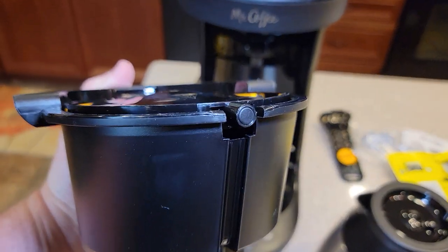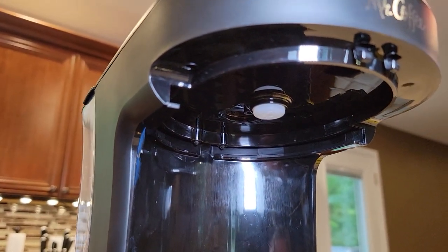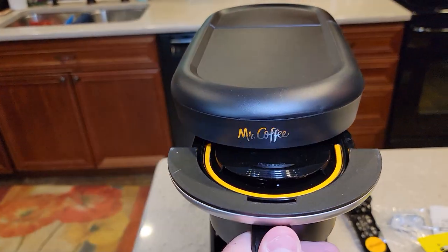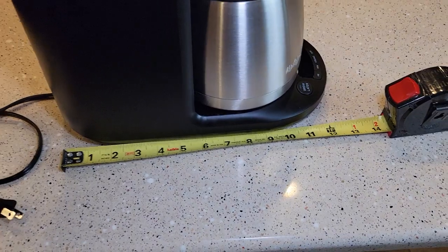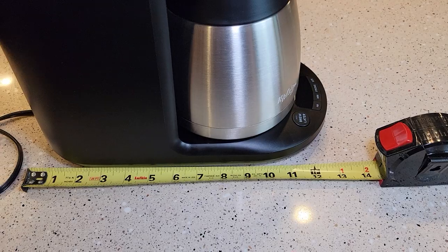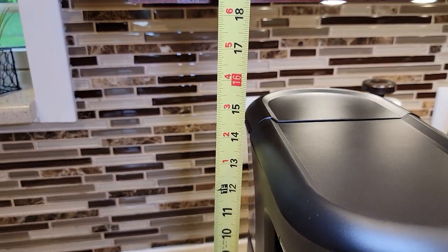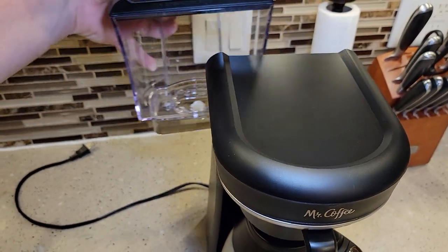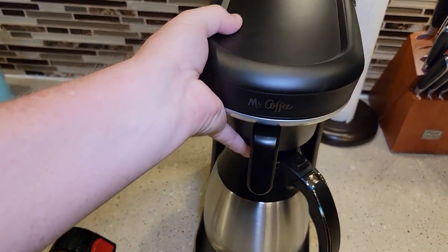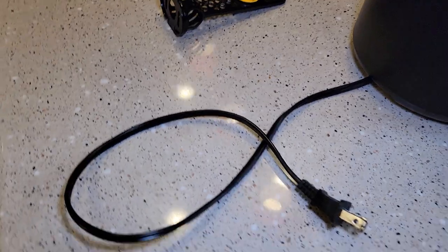There looks to be a little thing here. There's what the brew head looks like. This just slides. The coffee pot's going to sit there. Let's do dimensions quickly — front to back you're looking at about 12, almost 13 inches. Side to side is about 6 inches. I get this question a lot: will it fit under a standard kitchen cabinet? Yes — it's only about 14 and a half inches tall. You do have to be able to lift the reservoir up a little bit to take it out and fill it up, but it does fit under a kitchen cabinet. Everything's from front access. There's no cord storage; the cord seems short but it is two feet — 24 inches long.